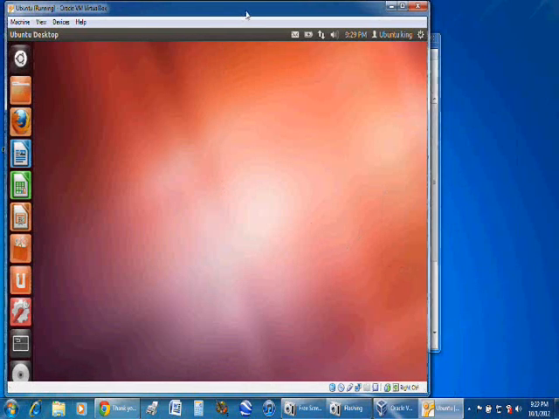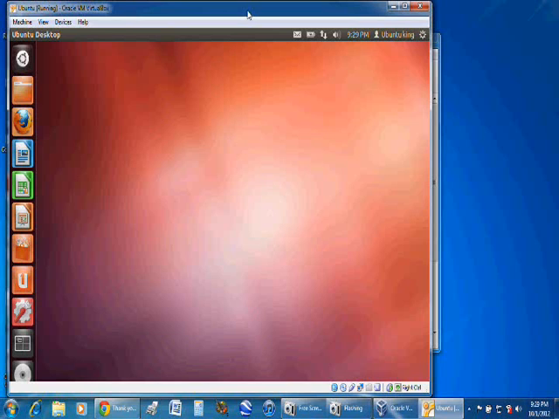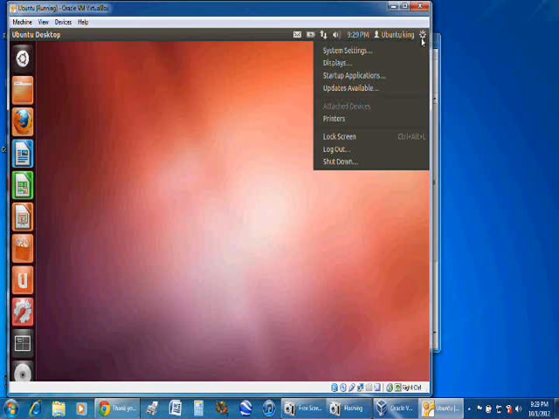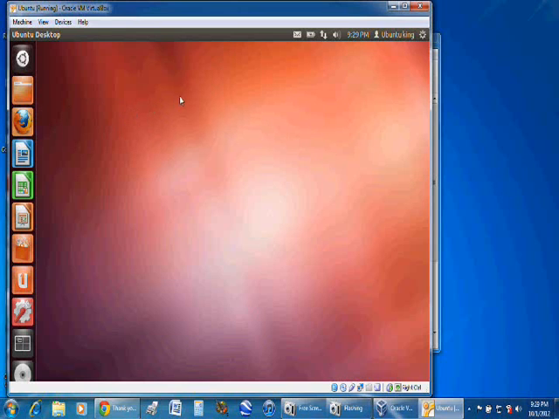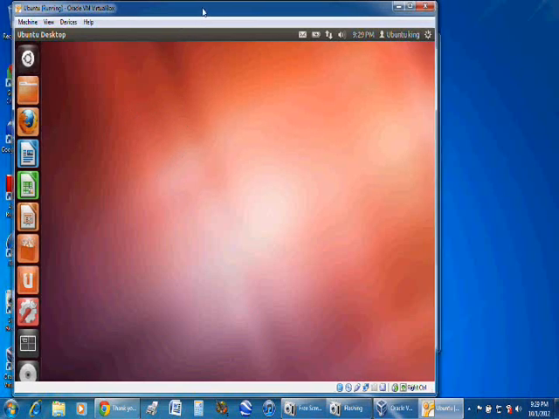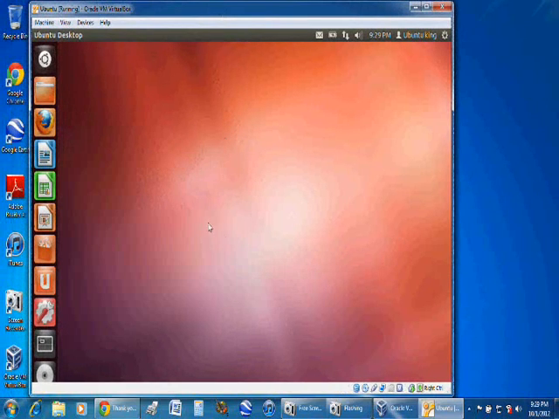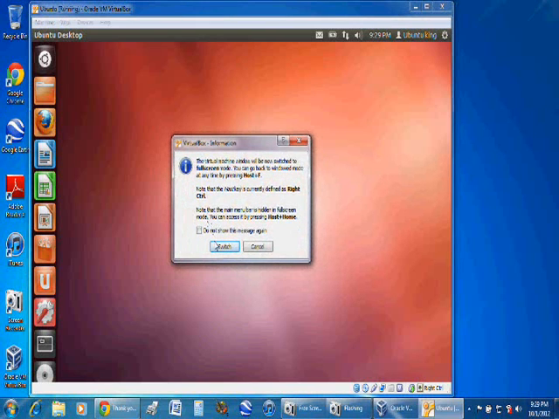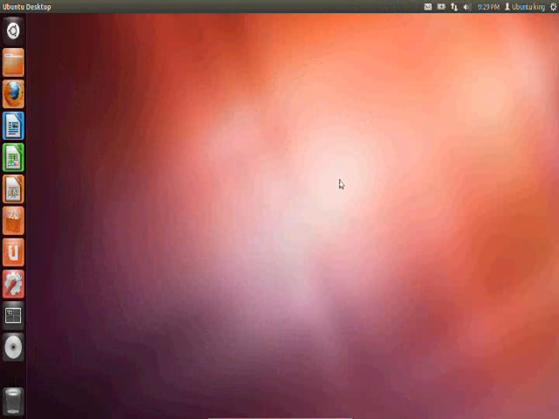After I installed the Guest Additions, I went ahead and shut down the machine and started it back up. You can do that just by clicking over here and shut down. So that's what I did. I started it back up, and now it runs a lot better. I can run it in windowed mode or full screen. All I have to do is hold down the right Control key on a Windows keyboard and hit the F key, and it brings up this, and I can switch it to full screen.